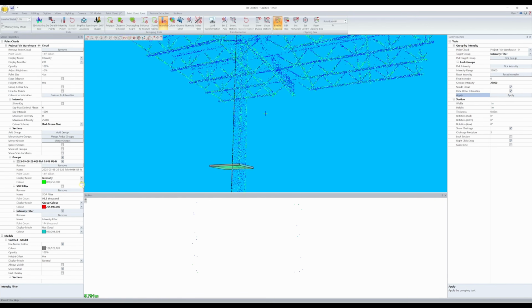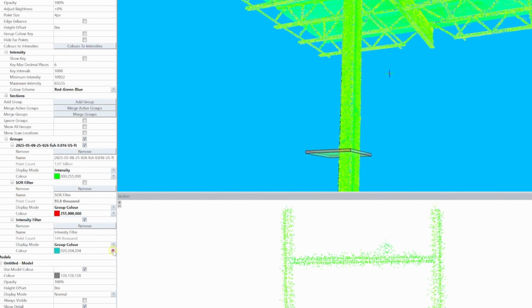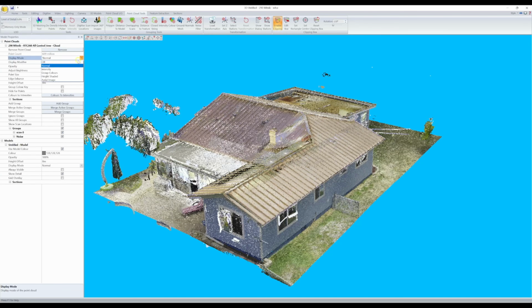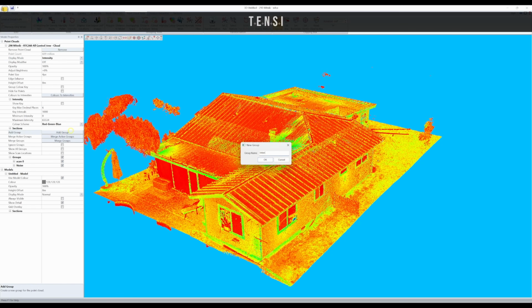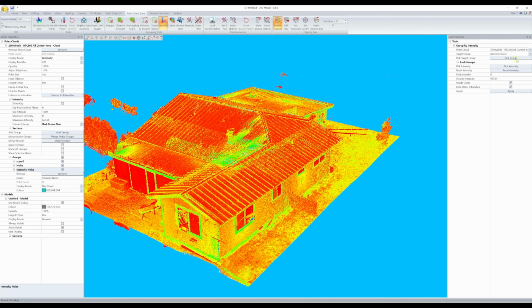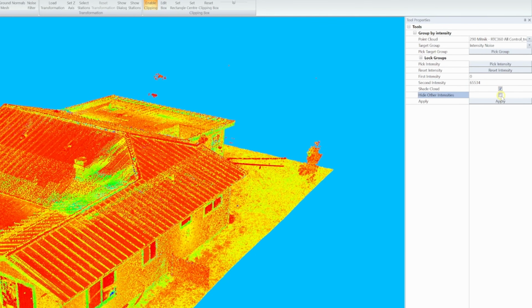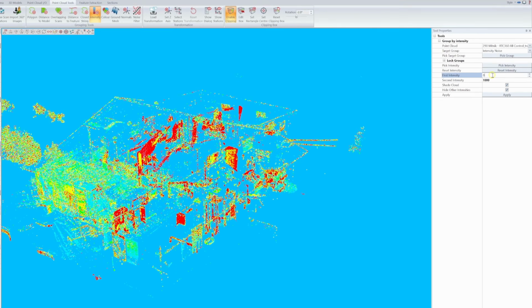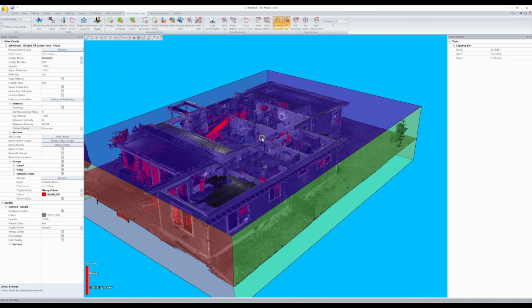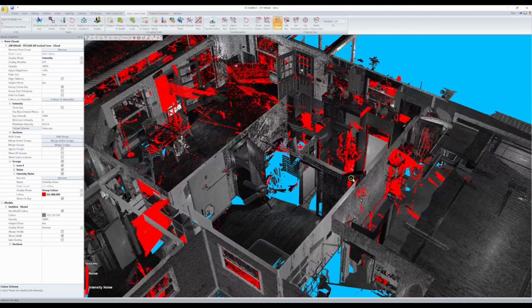We can see how our results turned out by coloring our noise groups as using the Group Colors display mode and our remaining data as green and toggling the noise on and off. Keep in mind, different scanners range intensity values differently, and some filtering by intensity may have already been done in the registration software. The last dataset was from a Riegl VZ600i, and this one is from an RTC 360, where I must use a much smaller intensity range. If I set my range from 0 to 1000, we can see it does a really good job of removing the vast majority of reflected points while taking very few points along with it.